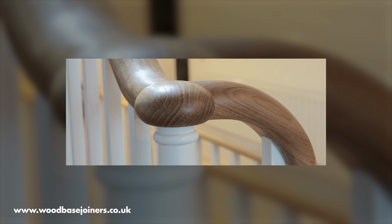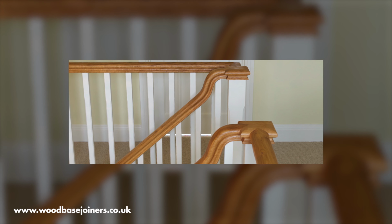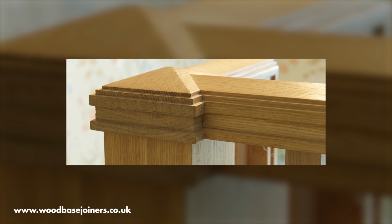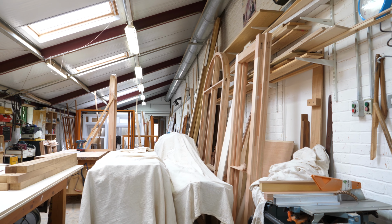I left school at 16 and did a joinery apprenticeship because I was passionate about wood and making things out of wood. As time went by, having picked up a bit of knowledge, myself and my business partner of many years decided to branch out on our own in 1987. The original equipment we bought was budget based in the sense that we didn't have any money. So I think we had the machinery that Noah built the Ark with primarily. But as finances permitted, we very quickly upgraded.